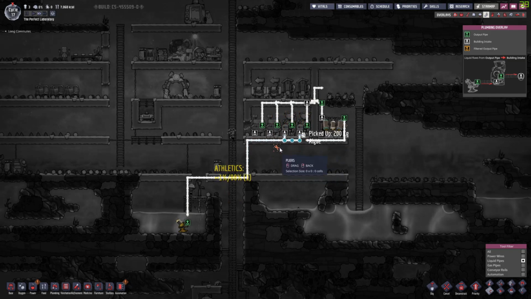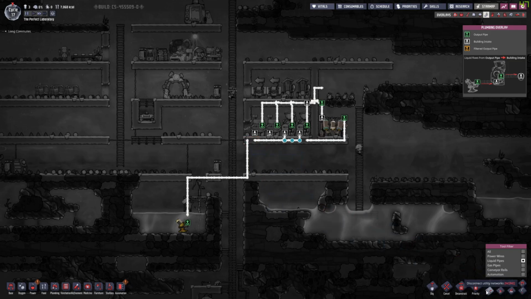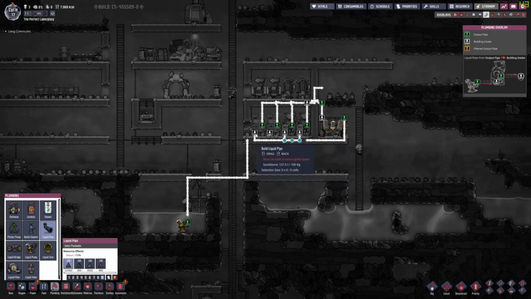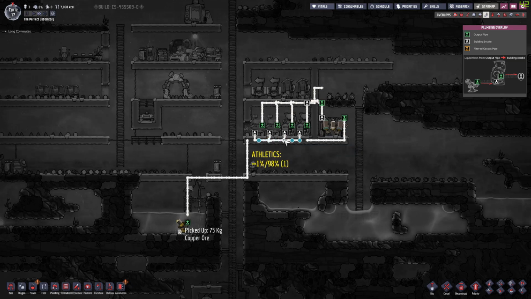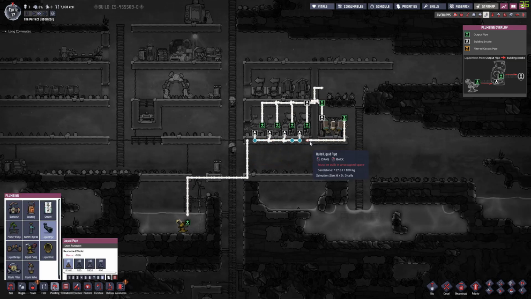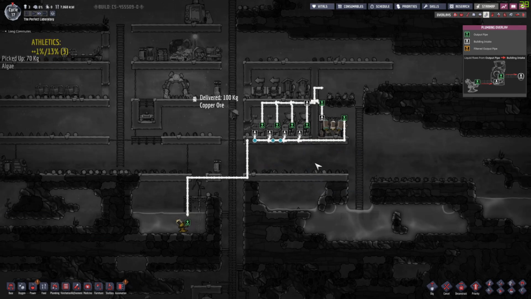Okay, now it does work. Okay, nice. So we're going to cut this now, and then we're going to connect this again. And now our toilets are actually operational. Water is doing some weird stuff. And we can connect this as well.